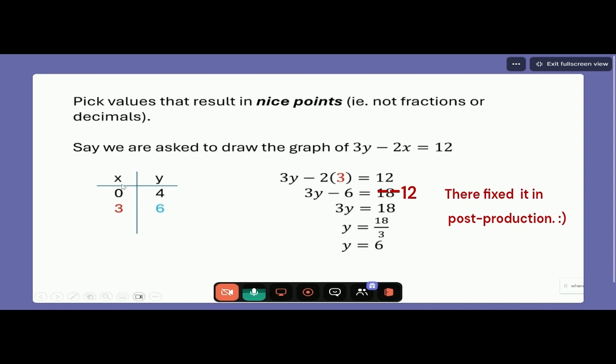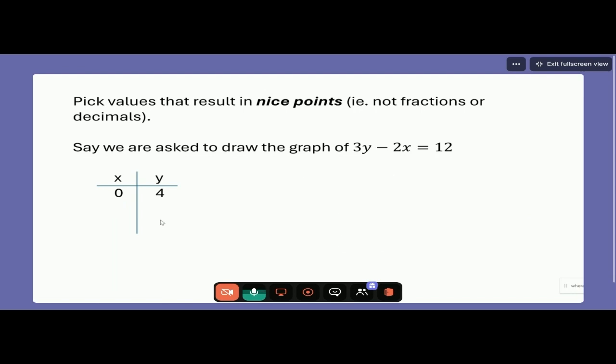And this would work. I'm actually not going to use these 2 points because I want to show you maybe a slightly better way to do this. But if you wanted to plop those 2 points in the graph, draw your line, you would be done. Now, the thing that was not good about that is that we had to fish around a bit. You maybe had to do some trial and error to figure out eventually that 3 worked without giving you a fraction. Something that will often, but not always, be helpful is taking advantage of this 0 thing. Now here we plugged in x is 0 and we got out a y value that happened to be a nice number, which is great.